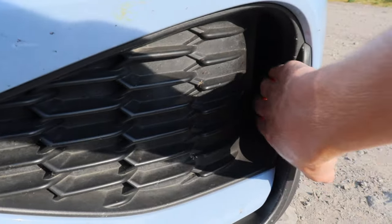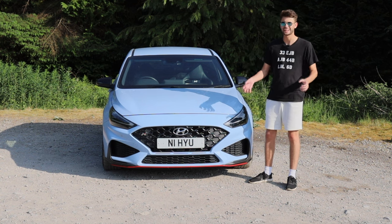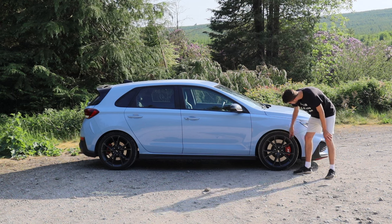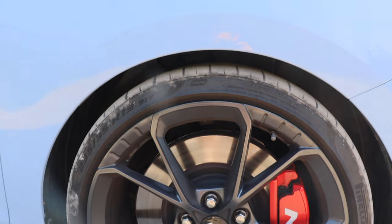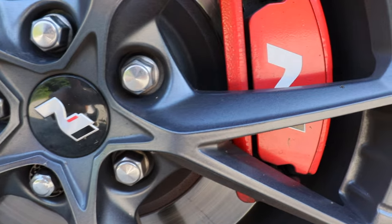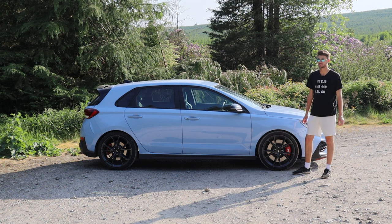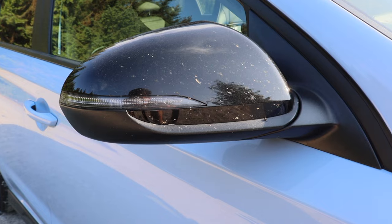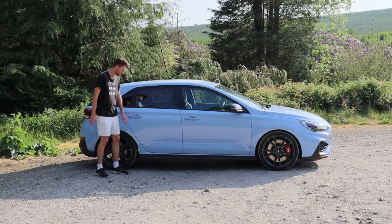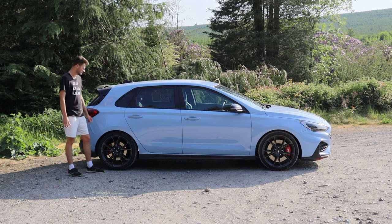Big air intakes on either side and the grille as standard, but yeah, it just looks meaner, tougher, more hot hatchback-y. Moving on to the side, we find some rather nice N-inspired 19-inch alloy wheels. Behind those, we've got red N brake calipers, and those alloy wheels are equipped with Pirelli P Zero tyres — serious stuff. Working along the side, we've got black mirror caps and a black N-skirt going along the bottom.